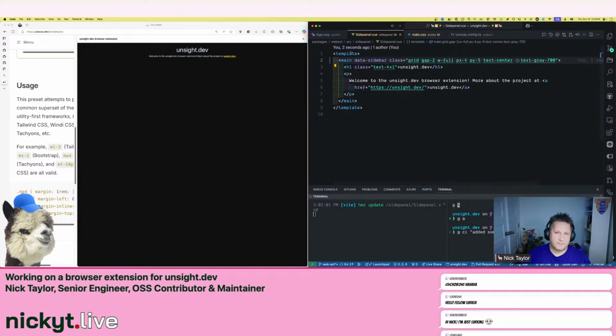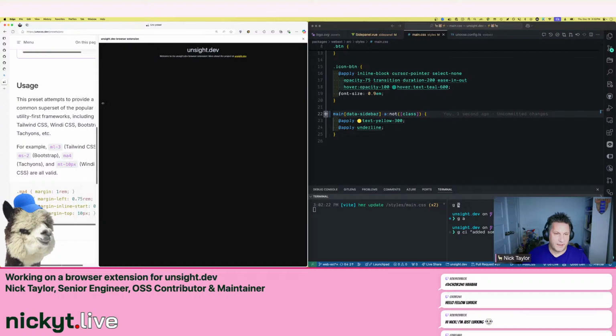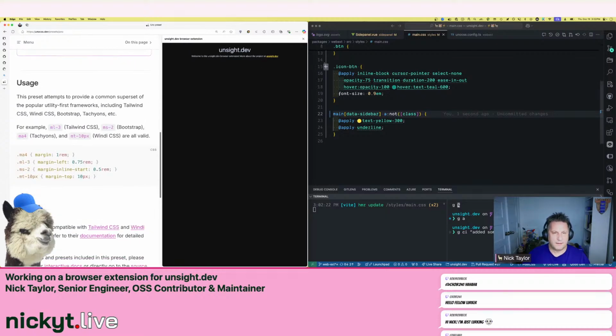Now the nice thing about this is I've basically allowed custom styling globally, but only for the side panel. So we could probably even just do this. I think it supports nesting, probably. Okay, no, maybe it doesn't. That's fine. Anyways, so this is not going to affect anchor elements on github.com where we actually have the browser extension in action.